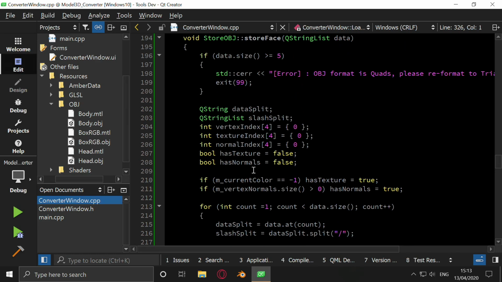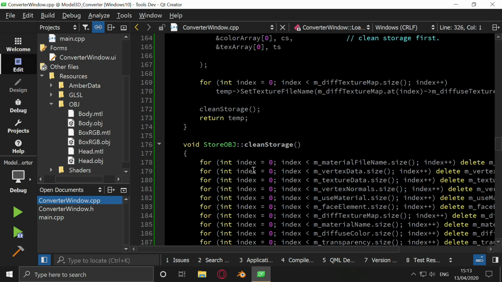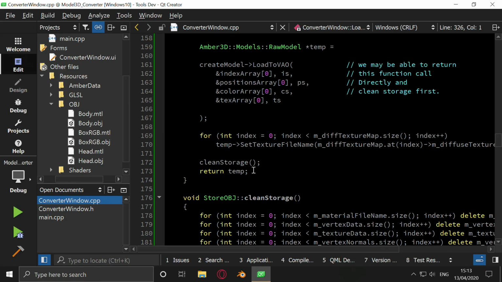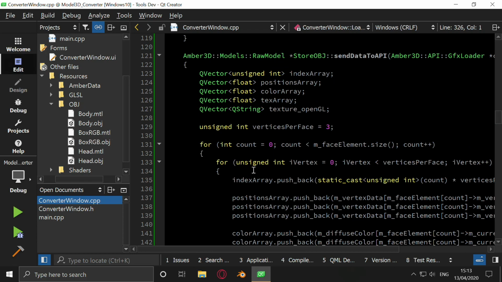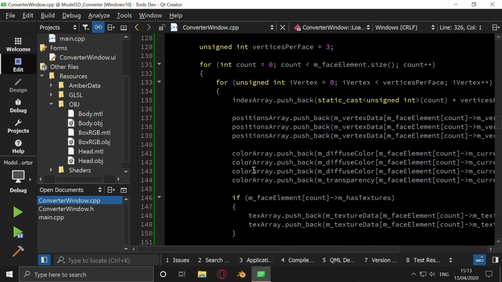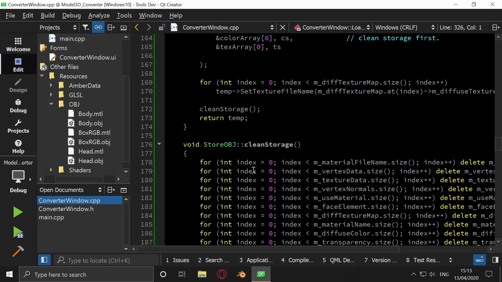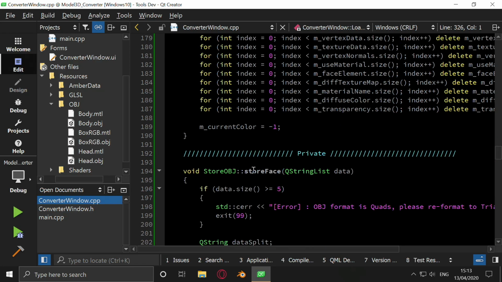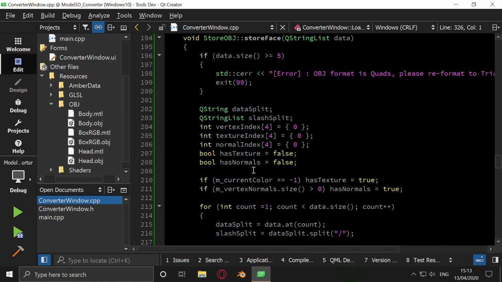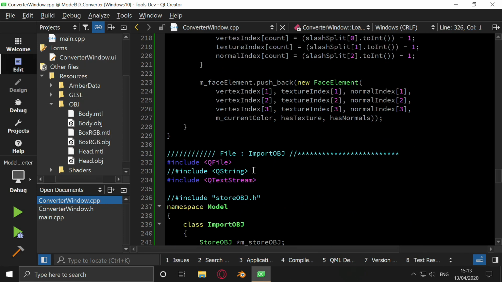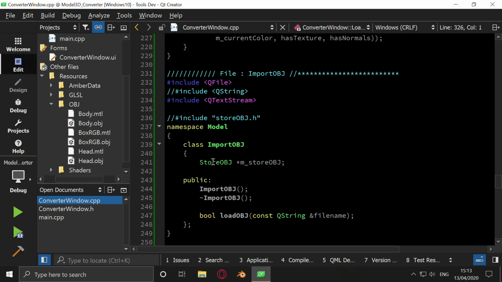Because you've got the interface here for the raw model. How do we get that? How do we get that? You've got it here.